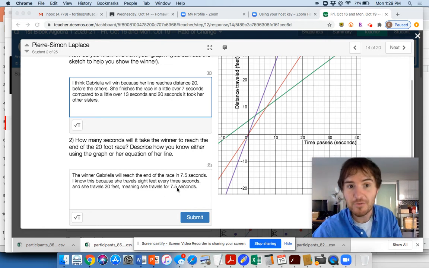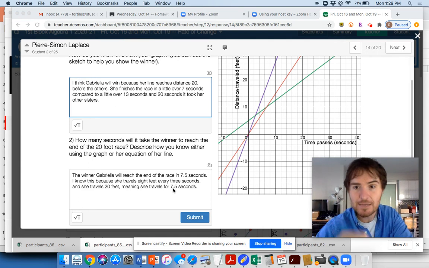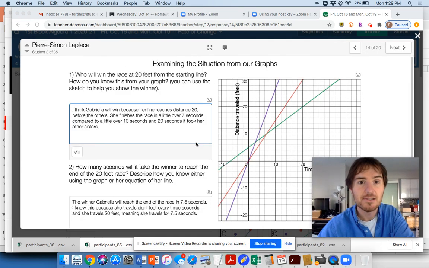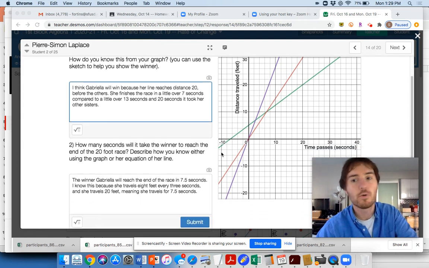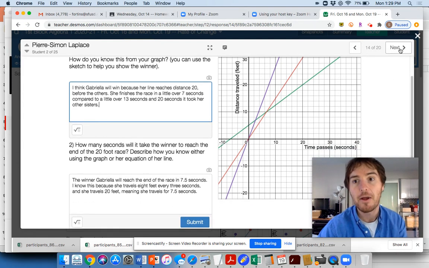So that's actually very clever. This person's really solid there. Got 7.5. That's the distance. So a little over 7 seconds is what our graph looked like, but you could reason through it and actually prove that it's 7.5. So maybe think about that. I don't need to spend too much time on that here.